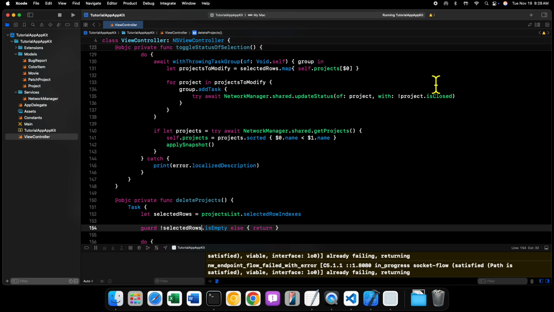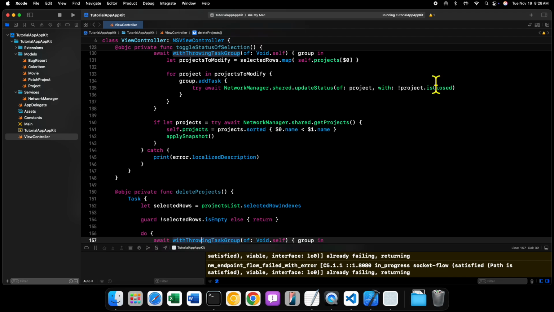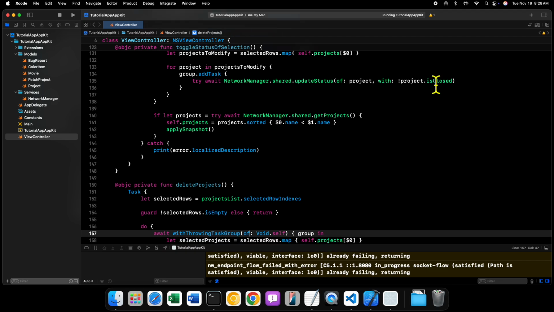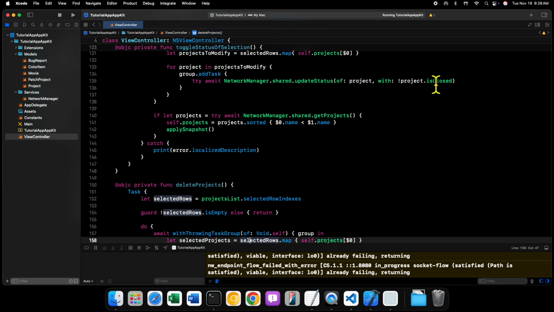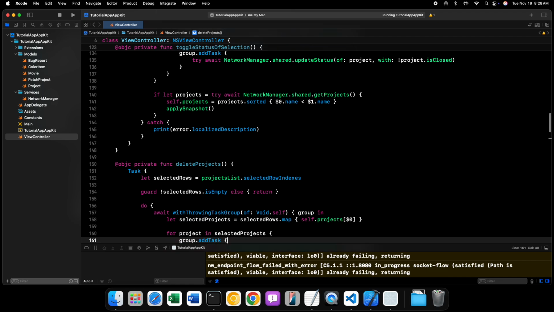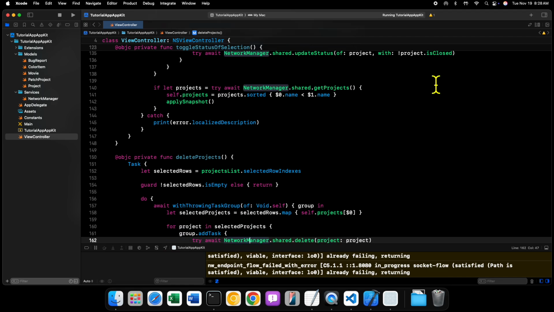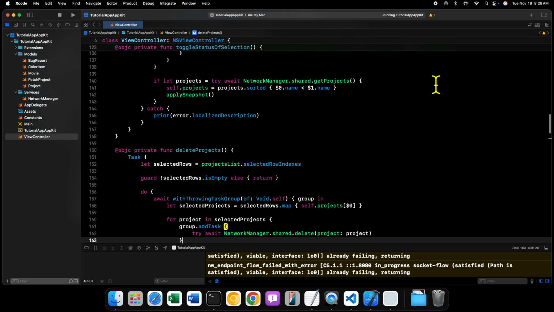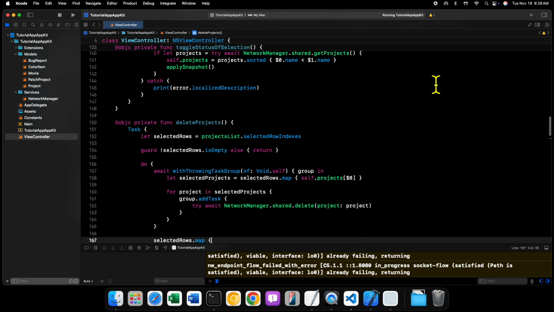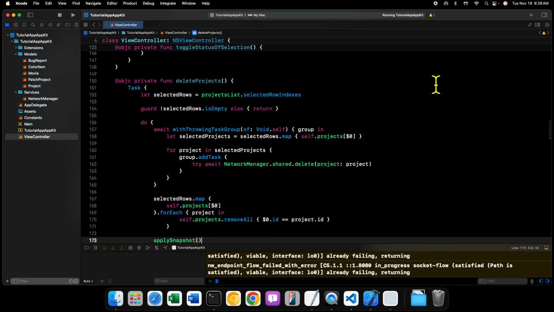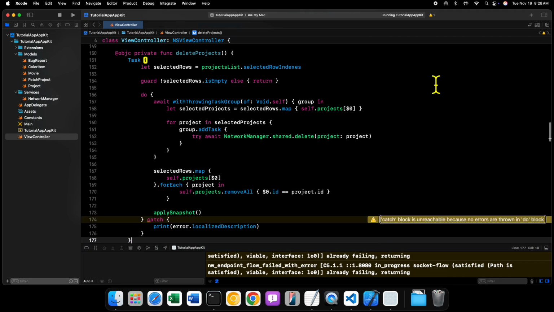Theoretically. Await with throwing task group of Void.self. Group in. Yep. Group addTask. Yep, try await. So we should be okay.